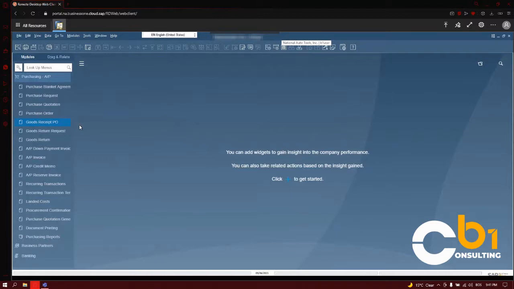Alternatively, if I don't want to follow those processes, I can simply come in and create, for example, an AP invoice or a goods receipt. I don't have to follow the various steps, but if I would like to and create more of a situation where I need approvals, then I can follow that process of a quotation into a purchase order to a goods receipt, then AP invoice. The beauty of SAP Business One is that it gives you the flexibility to do it either way. So let's start by having a look at the purchase quotation in SAP Business One.